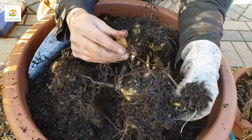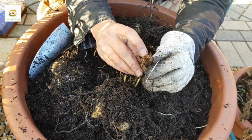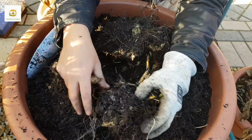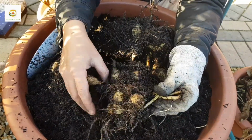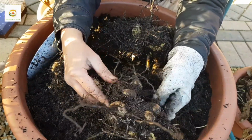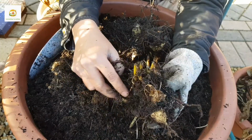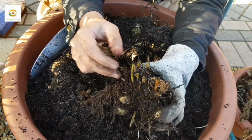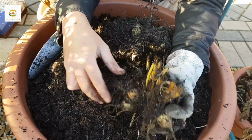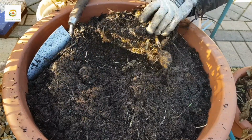It has a neck, it has an eye, and there's another part broken. It still has the neck intact and I can see an eye. So basically I left them in this container for quite long after the foliage darkened, like a couple of weeks. And this gives them time to develop eyes which are clearly visible. So this way you can propagate them. You can divide the main tuber into three or four parts which have necks intact and eyes, so you will have more plants next year.